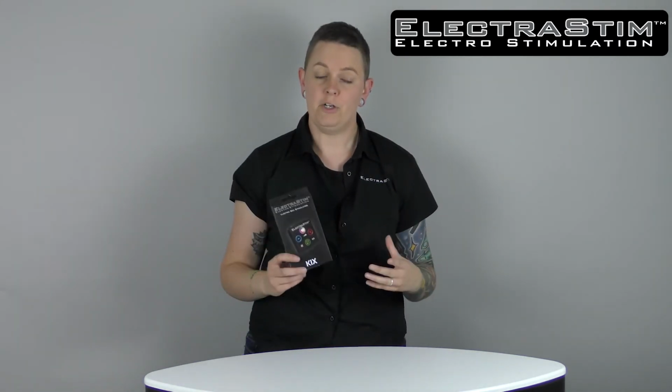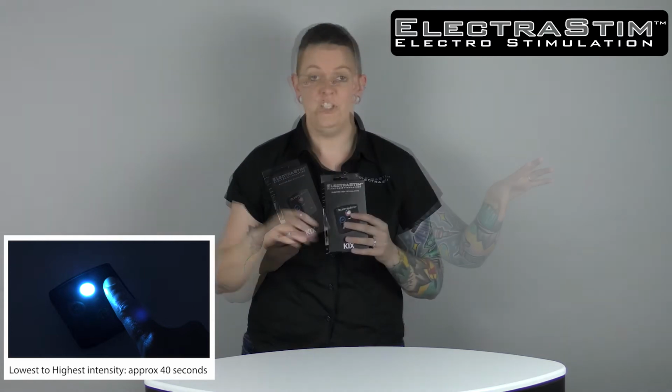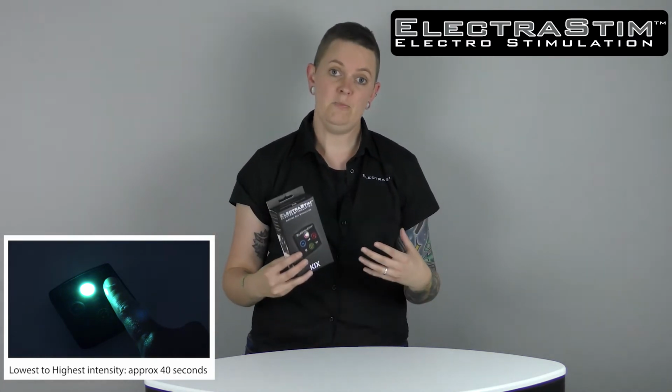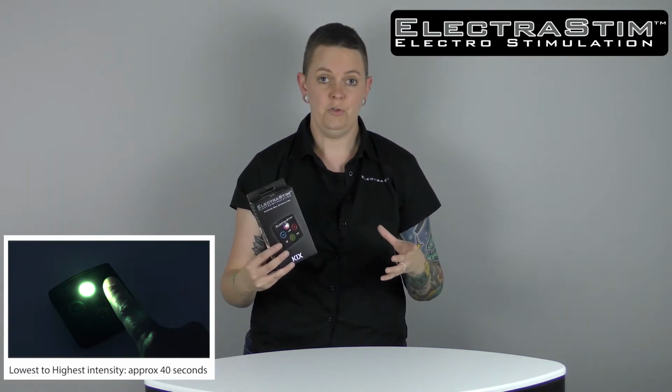So instead of numerical intensity levels, what we've actually got within KIX is a tri-colour LED, and this phases through a colour spectrum. So your cooler colours, like your blues and your greens, that is where your lower intensities are. So your warmer colours, like your reds and your purples, this is where the higher intensities of KIX lie. So by removing these numerical intensity levels and relying on a colour spectrum to demonstrate what's happening, it actually encourages you to experience the sensation and experiment by feel rather than by level.